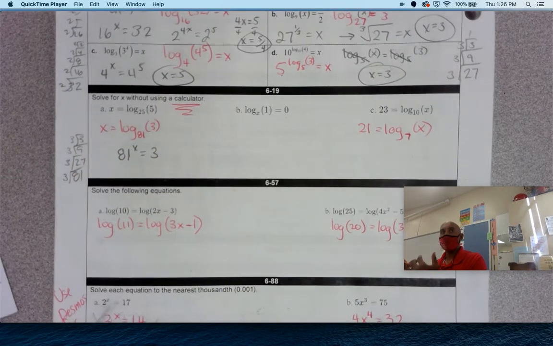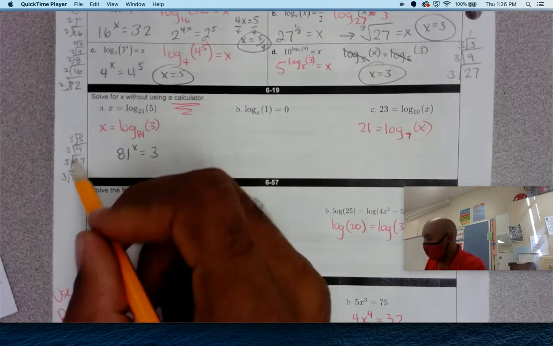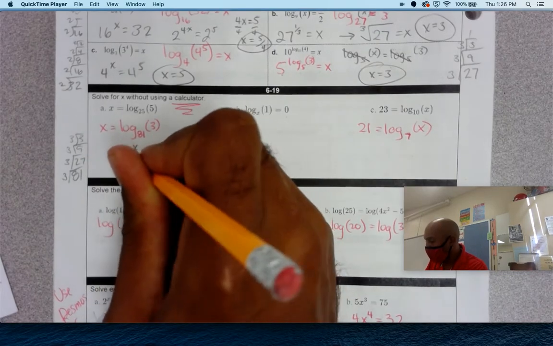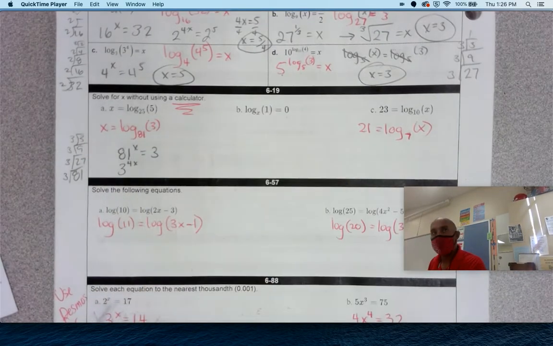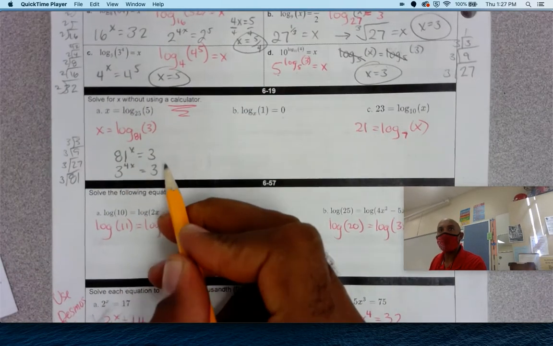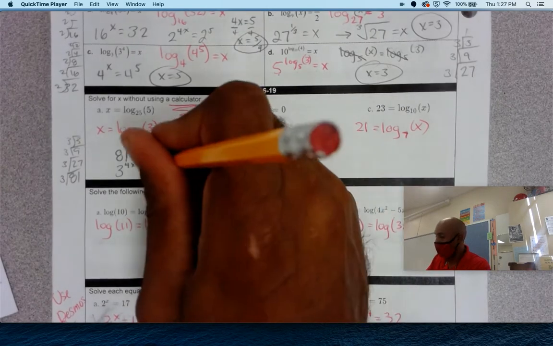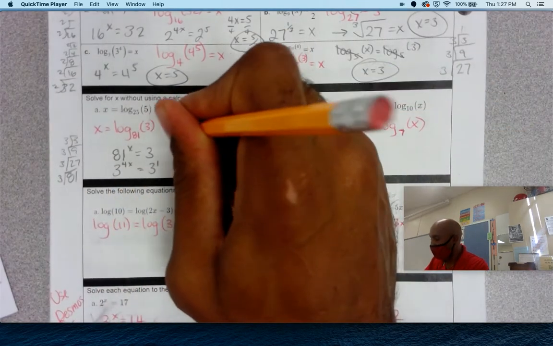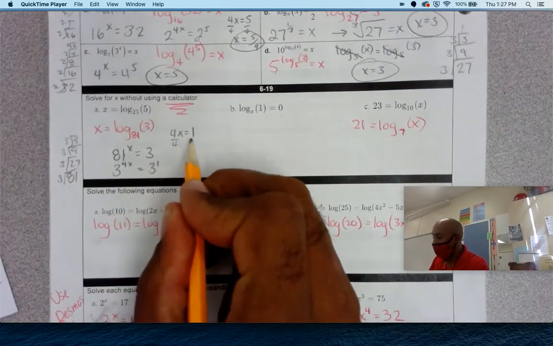Because again, when you get these types of problems where you got 2 numbers on each side and they don't have the same base, we want to change the number somehow so that it gets to be the same base, and then we can just cancel things out. Okay, so now this is 4 3s, so this is equal to 3 to the 4, and that x, I just multiply it, so it becomes 4x. Now, what about the other 3? What's the exponent here? Well, if it's just a 3 by itself, it's 3 to the 1. Okay, so now we have the same base, and 4x equals 1, and then we just divide by 4.